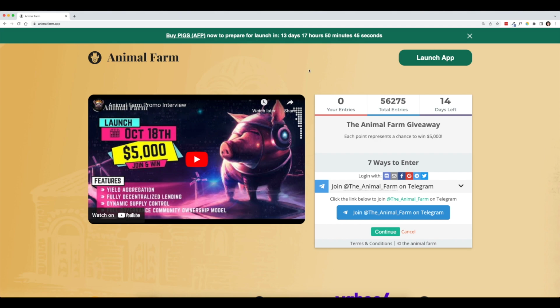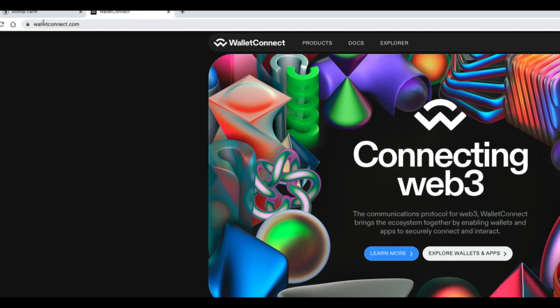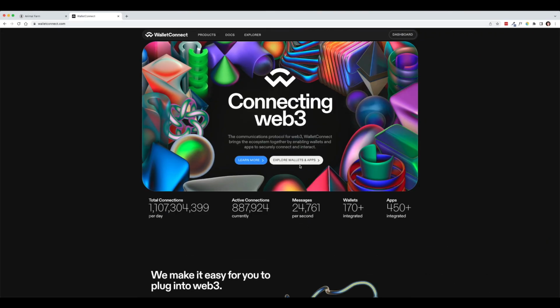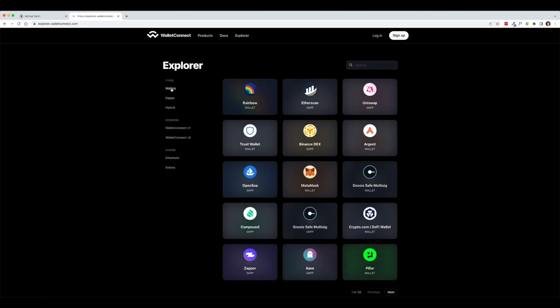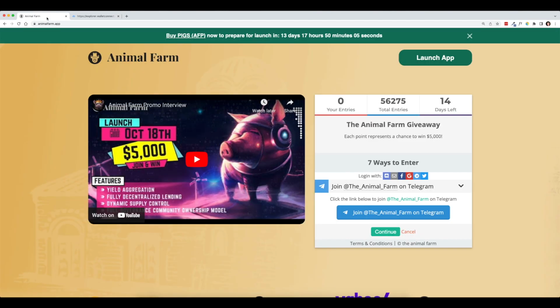I will assume you have a wallet already. It's either MetaMask or Trust Wallet or the Binance Chain Wallet or another wallet that's listed on the WalletConnect registry. If you don't have a wallet yet, you can visit walletconnect.com, click on Wallets and Apps, and then click on Wallets, and you can choose any number of wallets to use. Once you've downloaded your wallet and added some funds to it, if you have problems or don't know how to add funds, check out this video right here on how to do that.